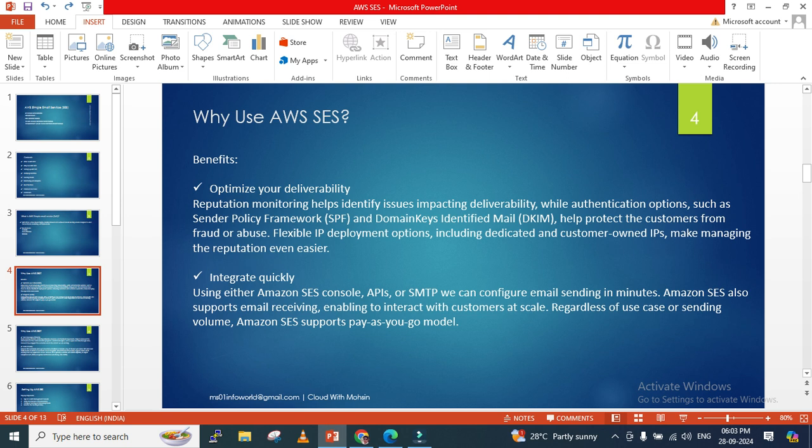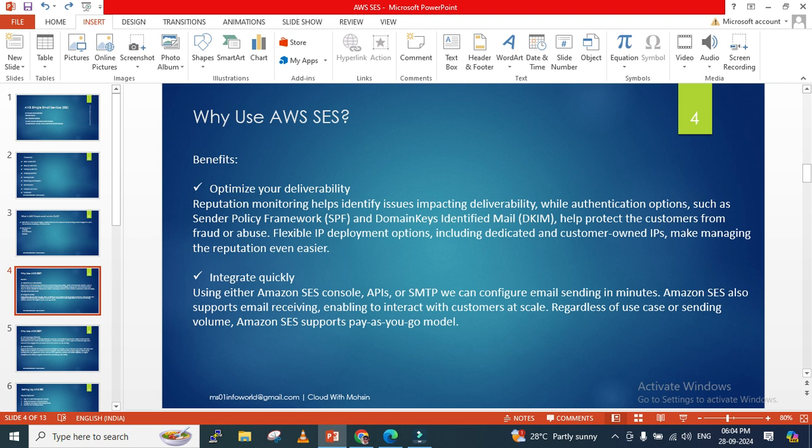So it works hand in hand with these authentication methods, and this helps to protect the customers from fraud or abuse. It also offers flexible IP deployment options, such as a dedicated IP or the customer's own IP, so it makes managing the reputation even easier. This way we can optimize the deliverability.